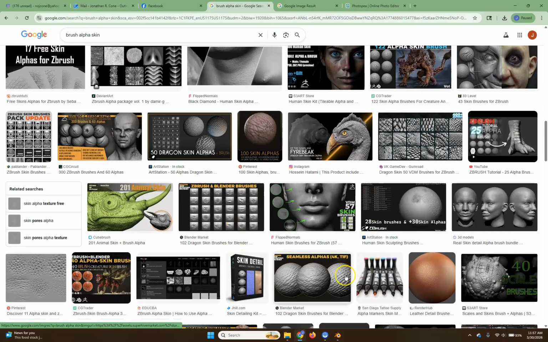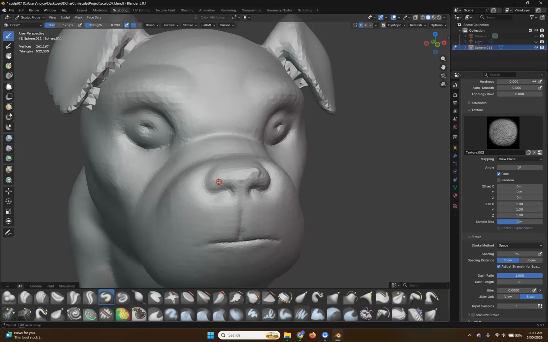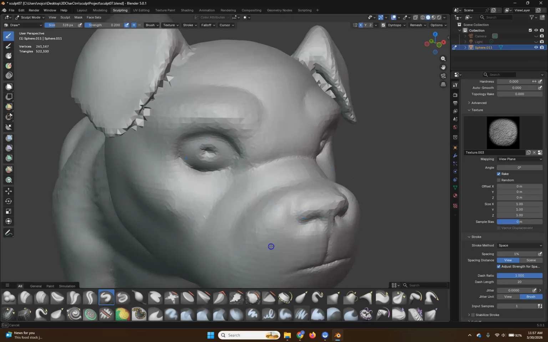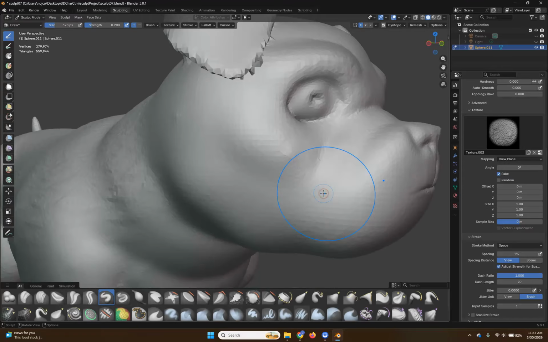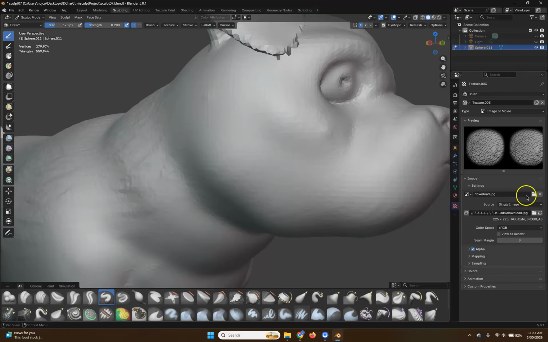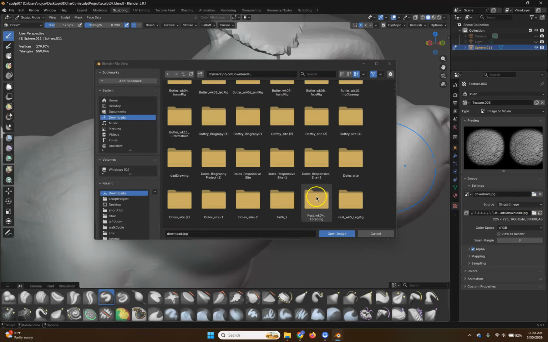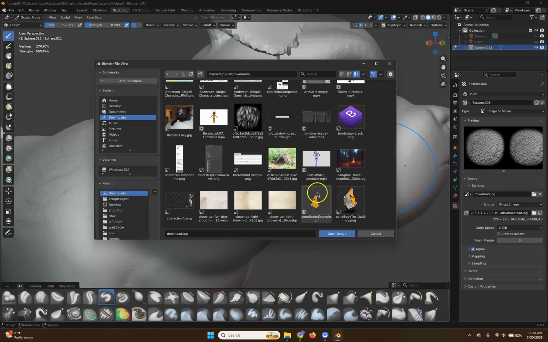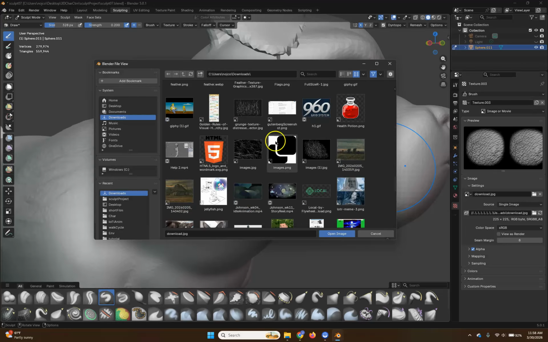I might need to take the spacing and put it back to 1, and then I could just make this smaller, and then I just stamp it like that. It's a little rough to get to work. Let's see. I guess now it's going to work. So there's that. So you can look up skin. I also found another one. Let's grab this other one I saw. These are okay. Let's see what that looks like.